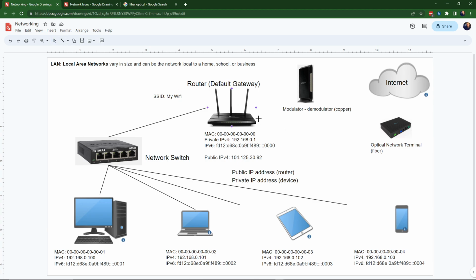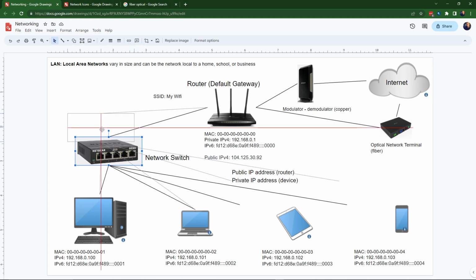So one of these two you will have, and I'm just going to connect it to both of them here so that we understand it's sort of one or the other. Right? So you can connect to either one of those, and one of those will connect you out to the actual internet, just like that. So, fairly simple. The optical network terminal is for fiber, the demodulator or modem is for copper wires, and then we have our routers and all of our little devices on the internet here.